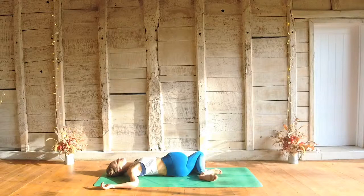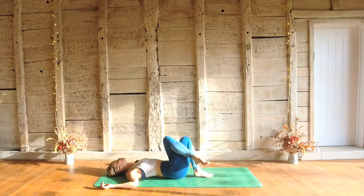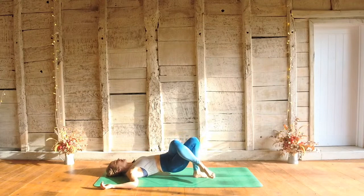And then very, very slowly, I'm just gonna bring the knees back to center and do it on the other side. So unravel to re-ravel. So left hamstring on top of your right thigh, squeeze your inner thighs together a little bit, lift the hips, scooch that right hip over to the left, then bring the right hip down to the mat and allow the knees to just flop on over to the right.